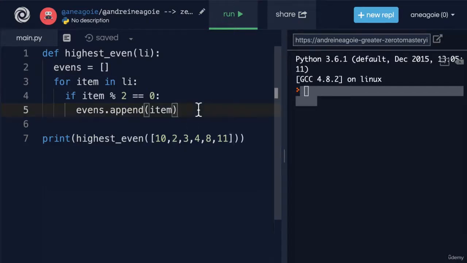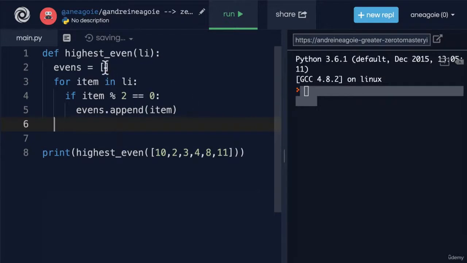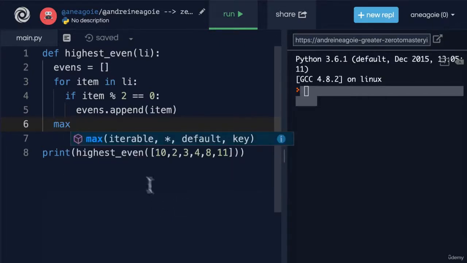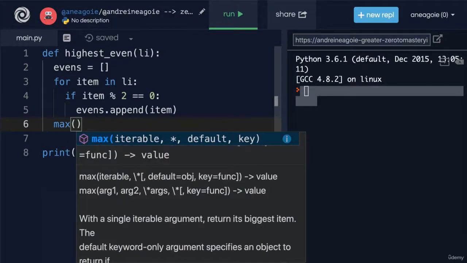And then finally, in here, once we have the evens list, I want to find the highest number. Now, you can do this manually and go through it one by one, or Python comes with a nice function called max. And as you can see, we give it an iterable, and it'll tell us what the max number is.